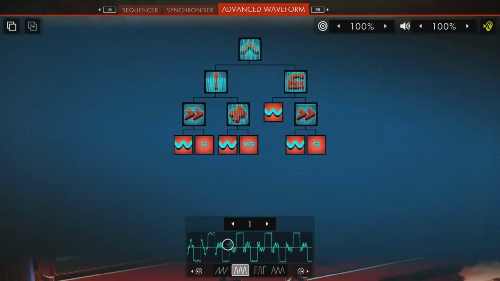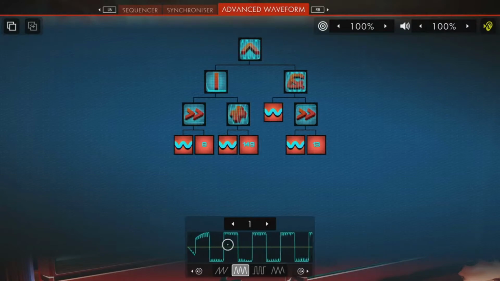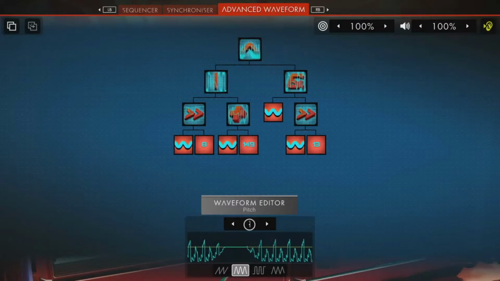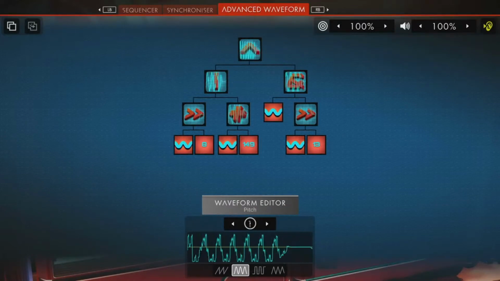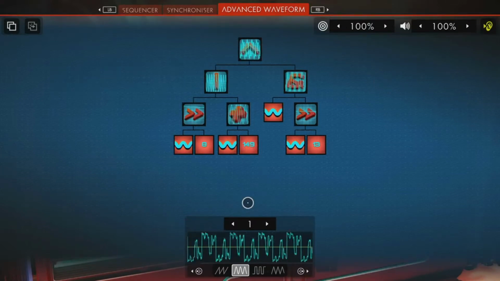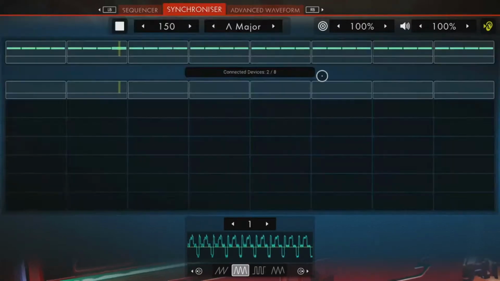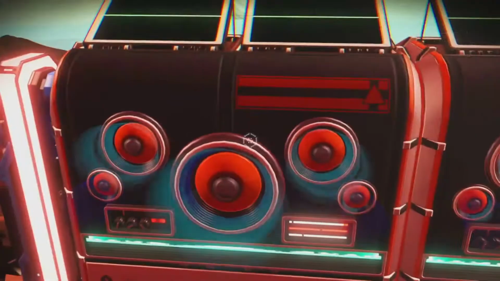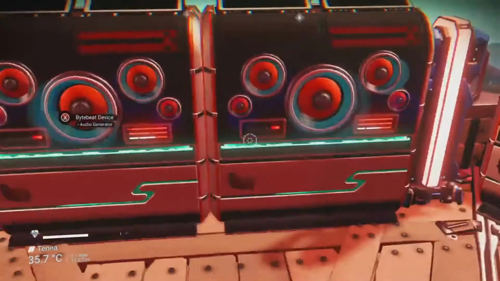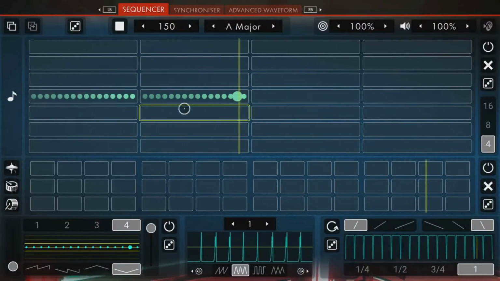So this can be useful, and it's going to be useful later on when I try to find a melody, because I like using these kinds of anomalous frequencies, let's call it that, to create excellent melodies and excellent sounds when paired up. But for now, I'm going to leave this one because I like the fact that this ByteBeat device generates those anomalous frequencies. So let's move to this one and see what I can come up with.